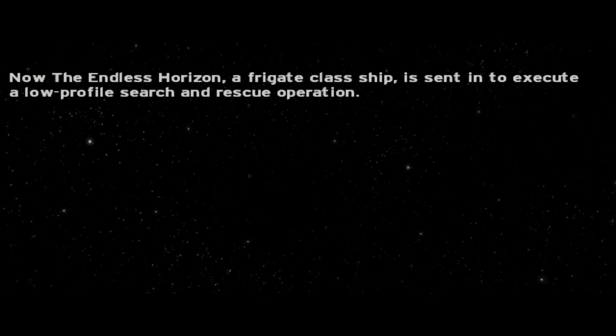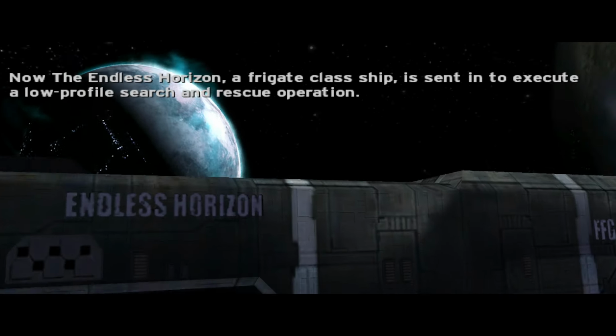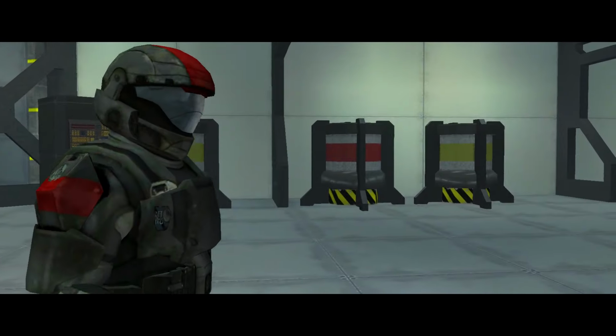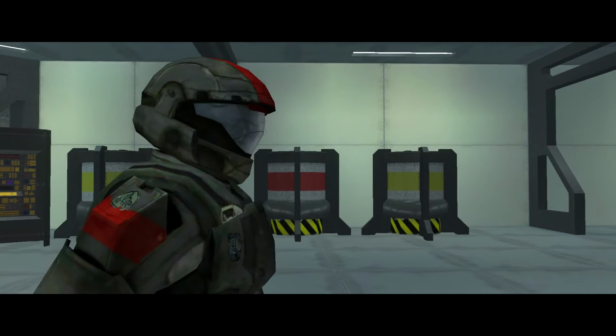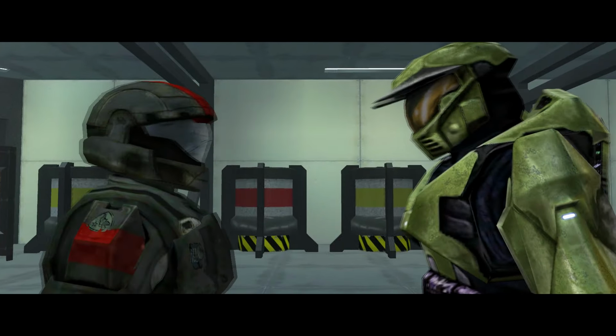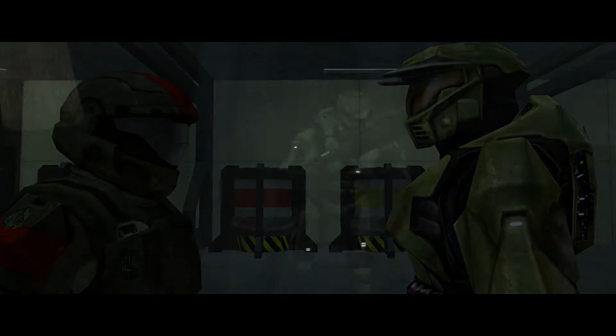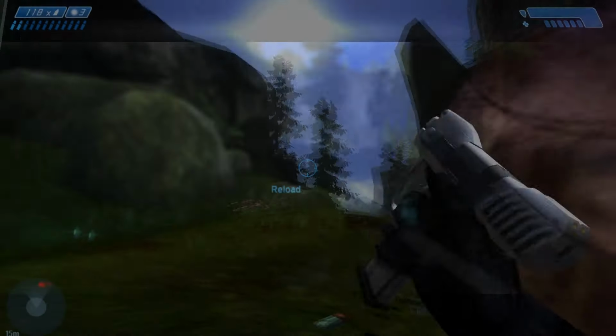This takes place during the year 2531, where the UNSC frigate Endless Horizon arrives to planet Lumoria for a search and rescue operation. Months prior, scientists who have discovered the planet were attacked by Covenant forces and have gone missing. The crew of the Endless Horizon, along with you, Spartan May, are to make landfall and retrieve the missing scientists while pushing back the Covenant forces that have made their presence known on the planet.